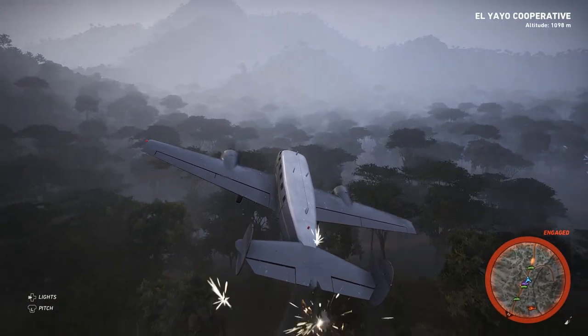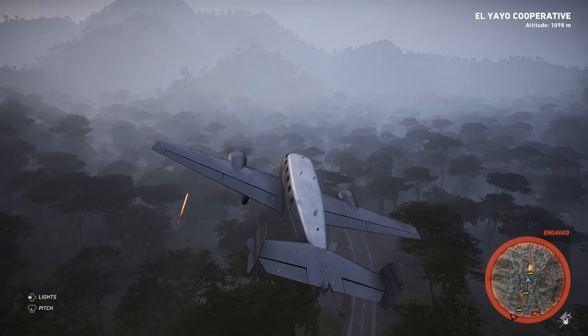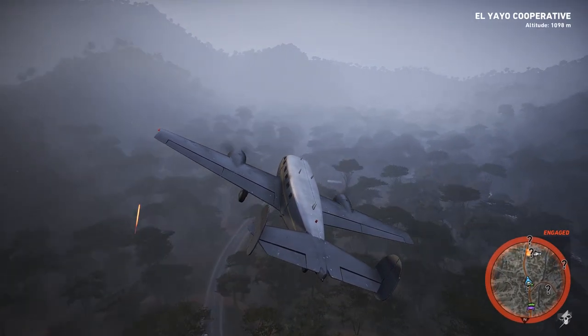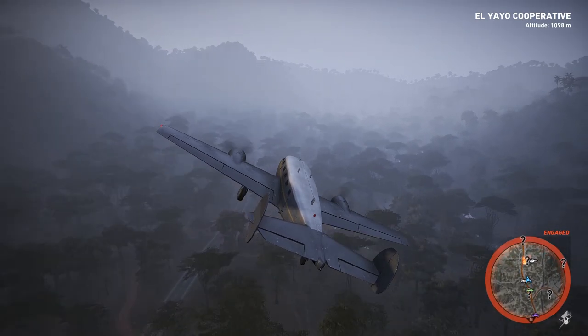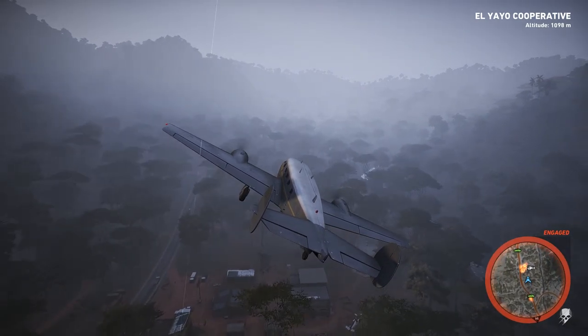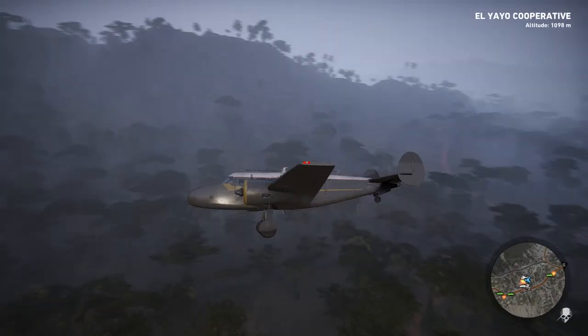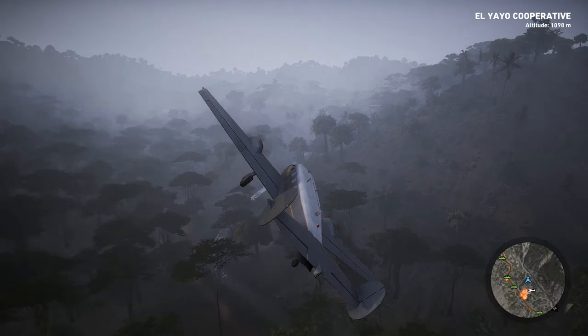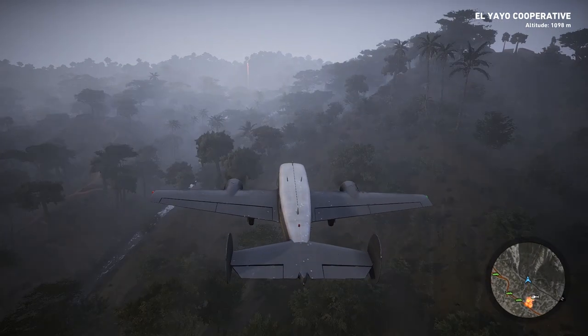Surely a plane can outfly a helicopter. If they take out my engine or something, I'm just gonna enter a turn so it'll make it harder to shoot at us. It's actually working as well. Wow. That is cool. That is totally my screenshot. Right, I think we lost them.